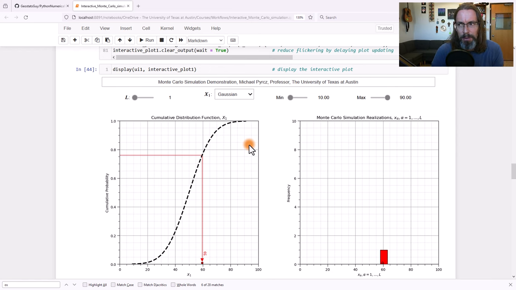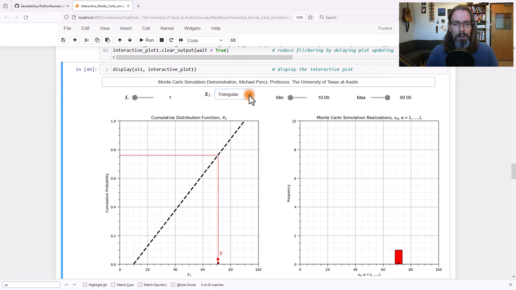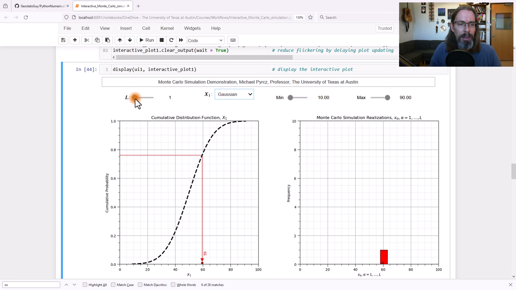So what we've done here is I've demonstrated the very basics of Monte Carlo simulation. What do we have? We have a distribution x1, which is Gaussian, a minimum and maximum value shown right there. Now, to anybody looking at this and saying, wait, Dr. Perch, the parameters of Gaussian distribution are mean and standard deviation. Never fear. I assume three standard deviations plus or minus around the mean. And then I just backed out from the min and the max, what should be the mean and the standard deviation. So I made it symmetric, three standard deviations, both sides. So it's very straightforward. And I did that so that I could change the distribution to be uniform and triangular and so forth. So I did that on purpose.